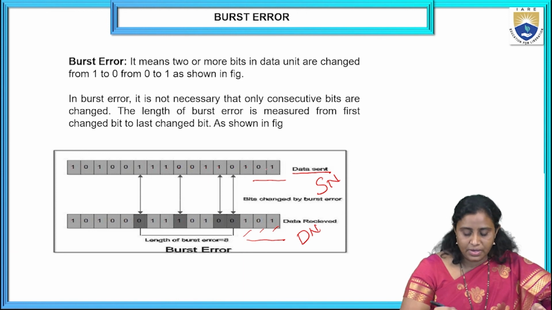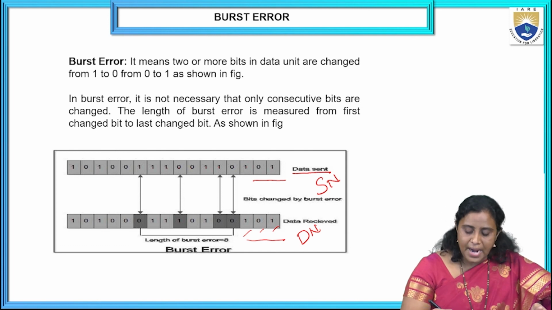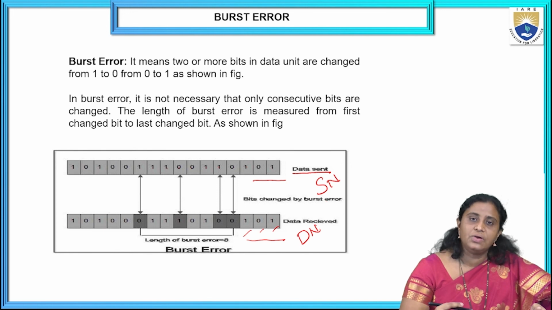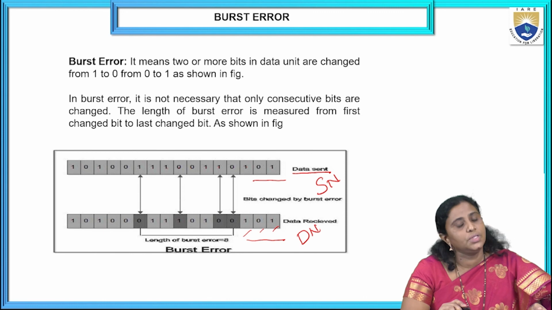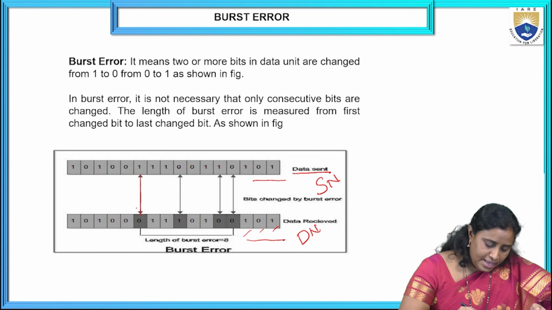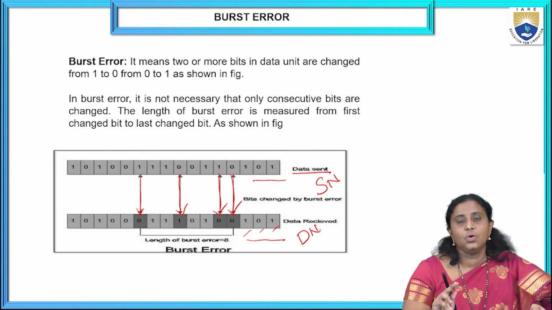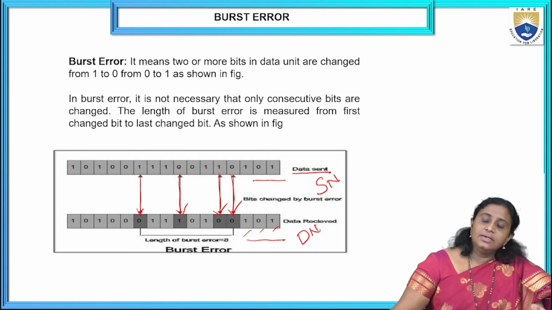What makes the difference while sending data from one source node to the destination node is a byte changed by the burst error. This is an example of how a byte is changed while traveling from one source node to the destination node. Here we have to identify that a 1 is changed to a 0 and a 0 is changed to a 1. So we simply have to identify the conversion of 1 to 0 and 0 to 1 under the burst error while we are discussing the data link layer.